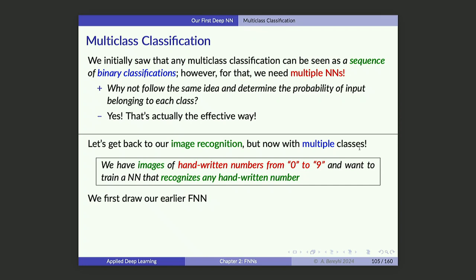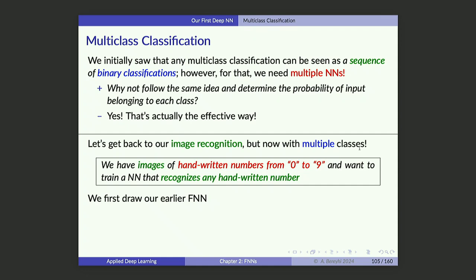You could train a neural network which tells you whether this is digit 0 or not, right? If it is 0, the classification is over. If it is not, then you need another neural network to check whether it is 1 or anything else, and then the next one to tell you whether it is 2 or anything else. And you keep on going till number 9, right? But then you don't have just a single neural network. You have a sequence of neural networks, right? And this is not a very cool idea. It doesn't sound like something practical.